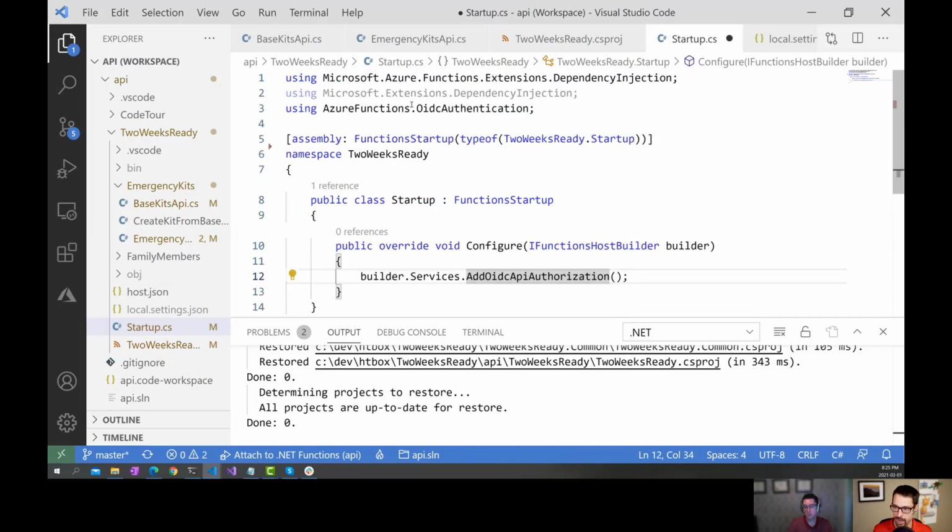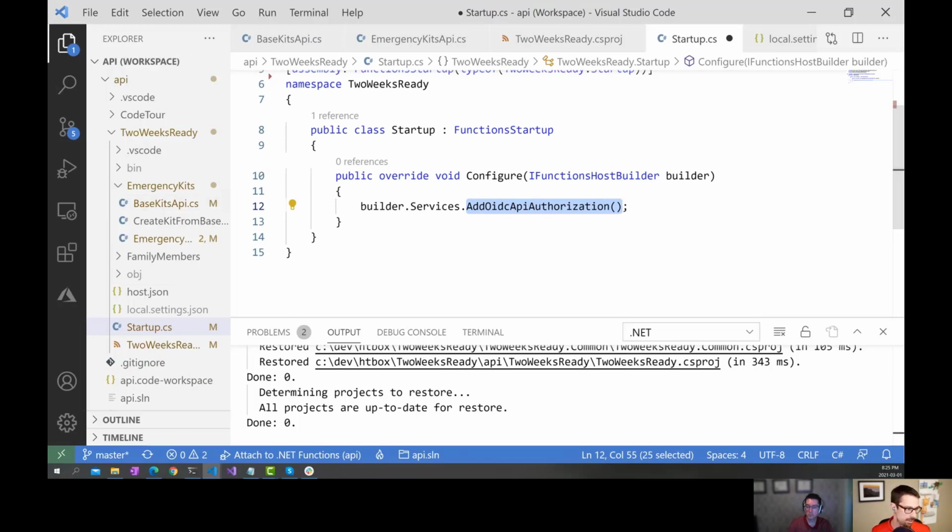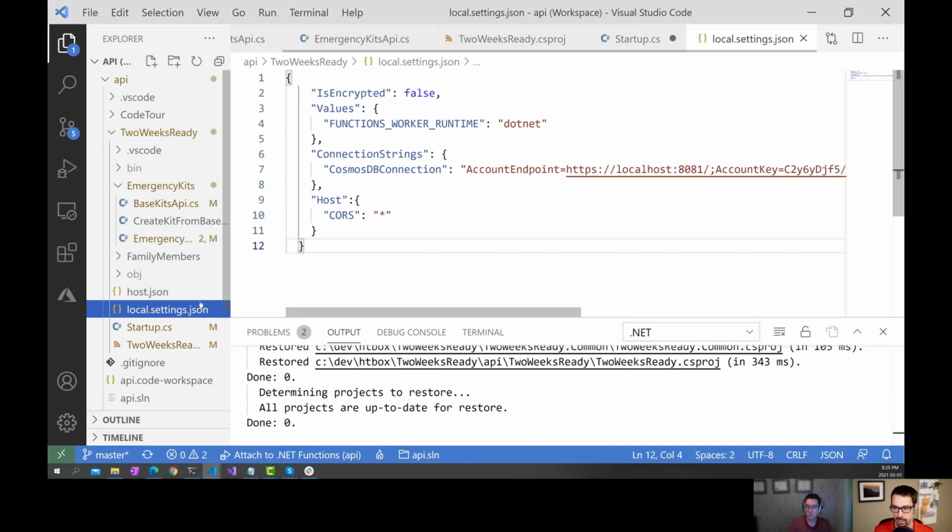And the Azure Functions OIDC authentication package just exposes an extension method here called add OIDC API authorization. That's all you need to do to wire this up. That does a bunch of things in the background, registering the services that we need and loading some configuration. So that's the other part we need, in our local settings.json.